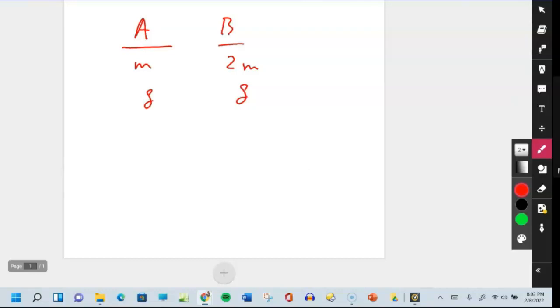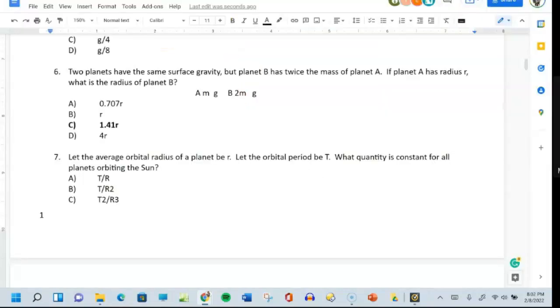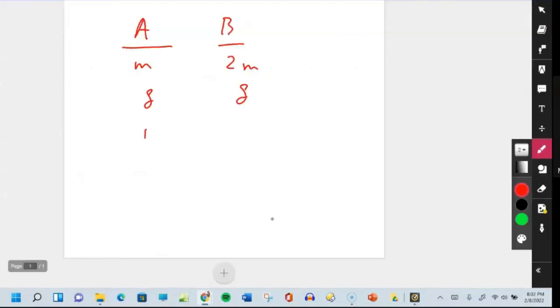Oh, let me look over here. Planet A has a radius of R. What's planet B? So how do you do something to this? So the R of B, we do not know. Okay, so what is an equation that I'd use for little g, M and R? What comes to mind for you? I know what comes to mind for me, that this equation here has everything that I need, doesn't it?